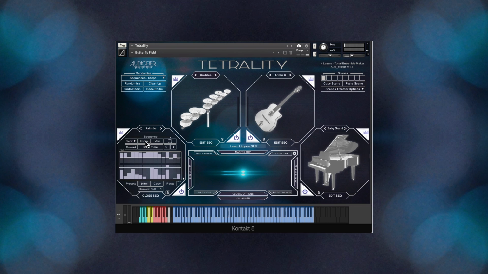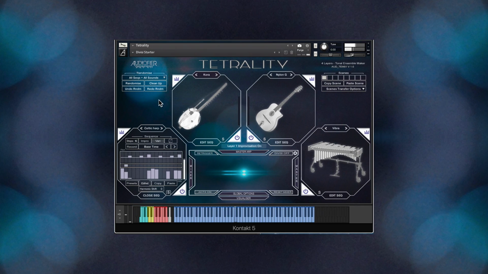There is also a variation button which generates ornaments of different complexity.